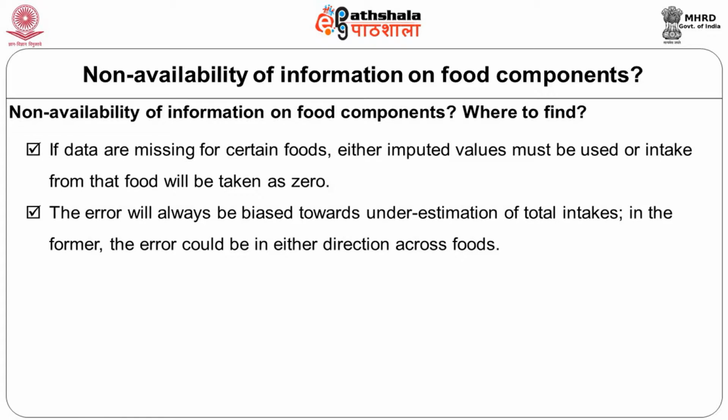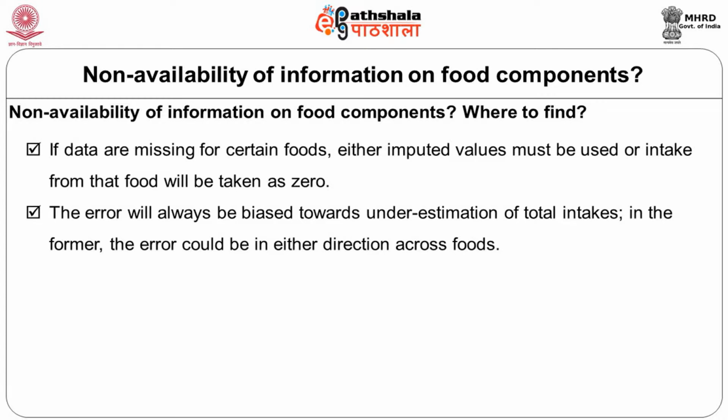Either way, there is a potential error. In the latter instance, the error will always be biased towards underestimation of total intakes. In the former, the error could be in either direction across foods. If the food is a major contributor of total nutrient intake, then the error term becomes quite important.